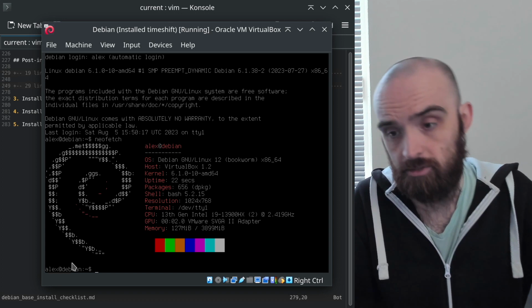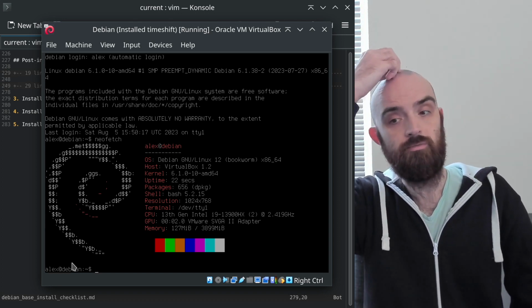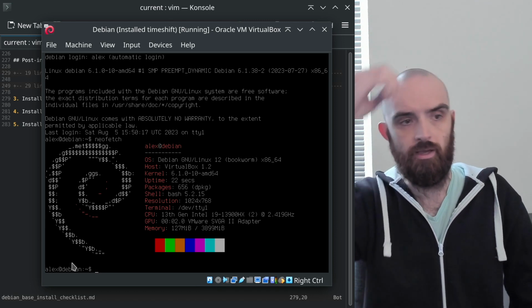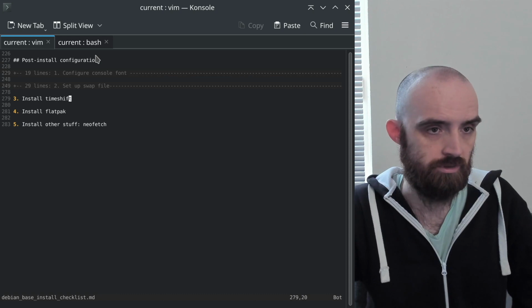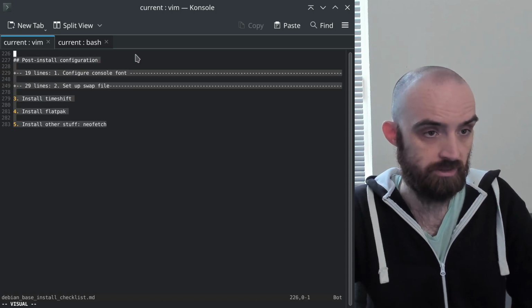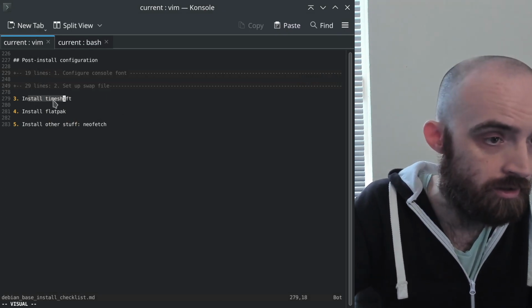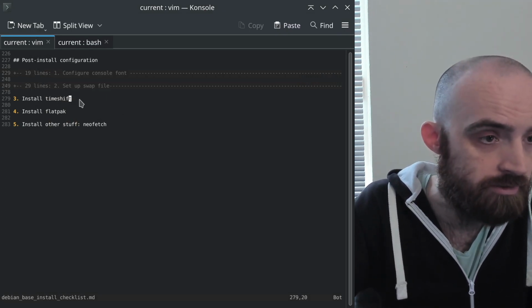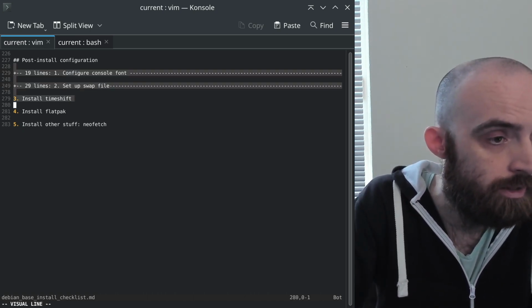Okay, so I guess this is where I'm gonna leave it for now. I have basically done all of these things, and Timeshift is working, so that's good. I have solved that. That's no longer a question whether that is gonna work or not.